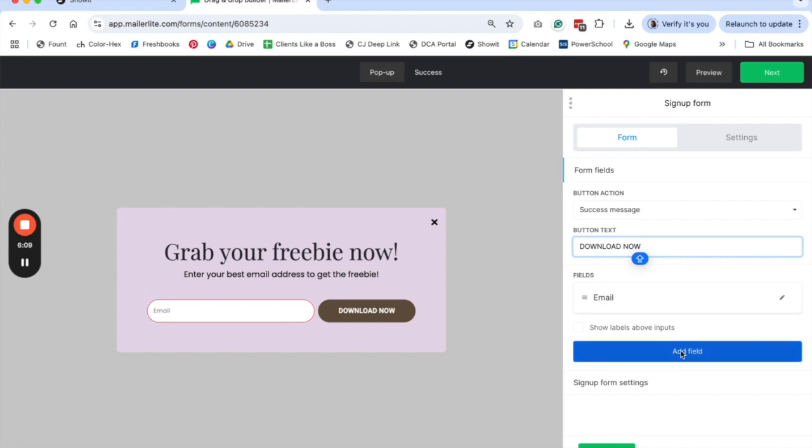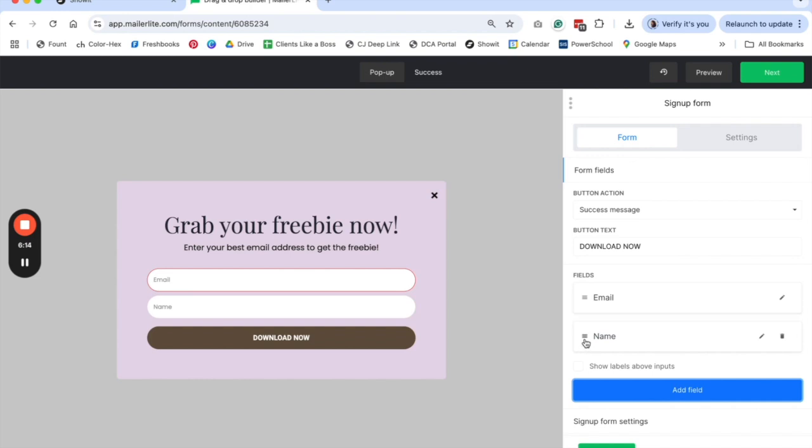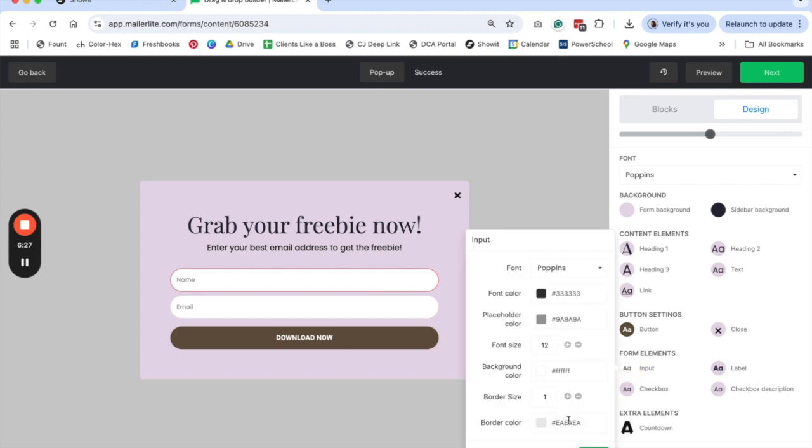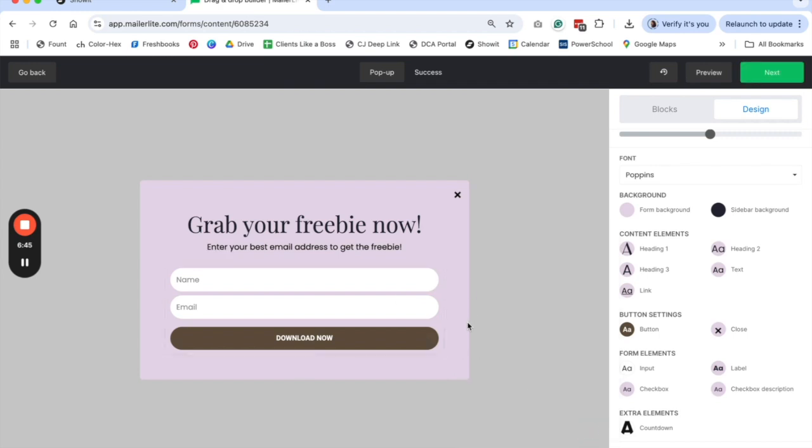Okay. Now, if you want to add additional fields to this section, you can add name and email. So then it will change the layout so it's kind of more stacked, which I think makes sense. And then I think one other thing that I want to change on my inputs, I actually don't think I want the border color on this one. So I'm going to actually remove the border completely. And if you want to bump up the font size, so it's a little bit more readable. There we go. Okay, let's say that's good enough for now.